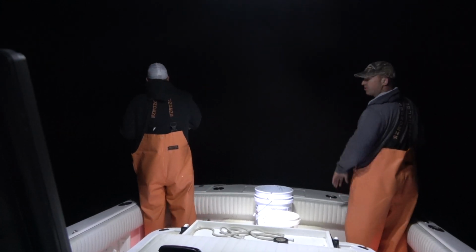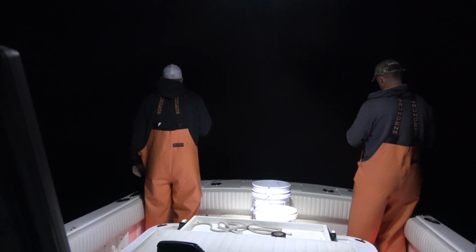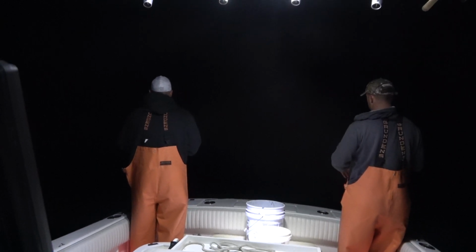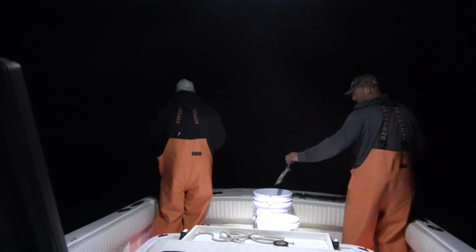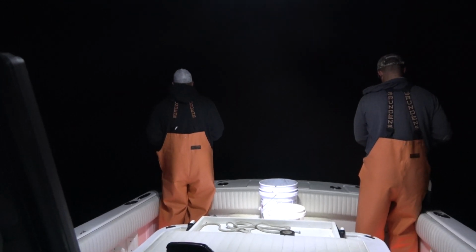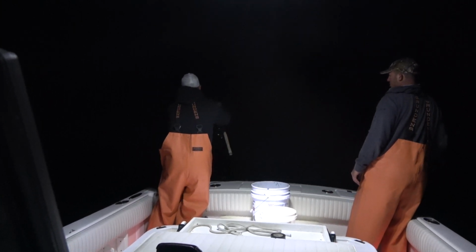So our light circle is maybe 10 feet off the stern with our two LED lights. These spreader lights are just for the camera really, but these LEDs kind of have your edge there, and they're just kind of sitting. They almost don't like being in that light. They're just sitting on the edge, feeding there. And once your jig gets into that zone, you get bit. Once again, right on the edge.